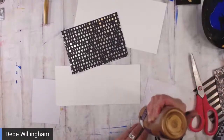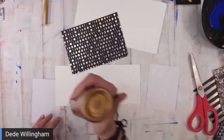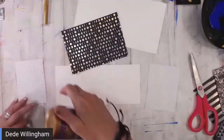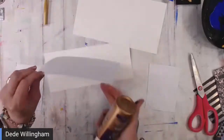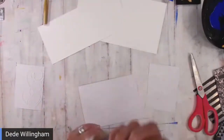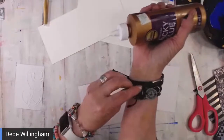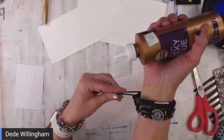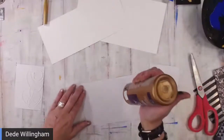All right, so I'm going to put some glue down. You can see how quick we're going to do this. I want to get to some more stuff. I want to get to some washi tape. I want to get to some dimensional items. Okay, let's fix the little bracelet that's going to be dragging through the glue. Tuck that in. Okay.